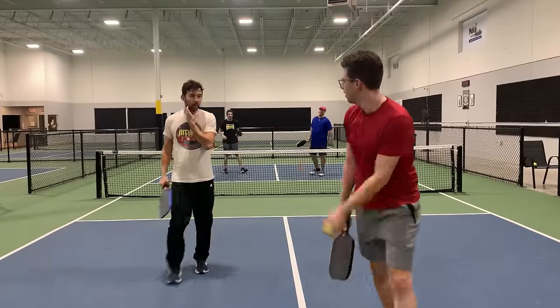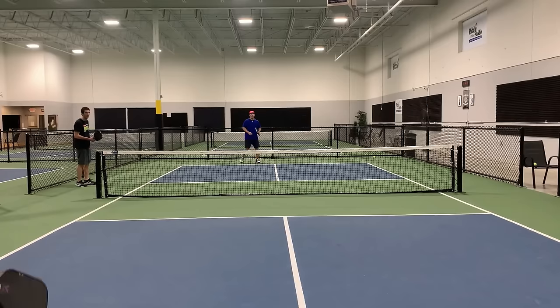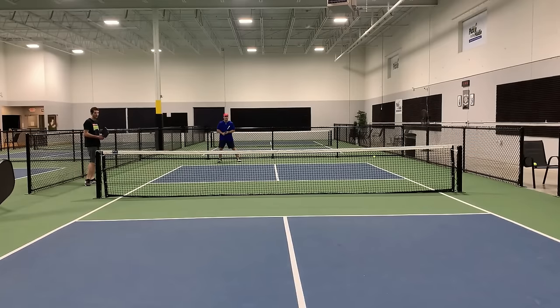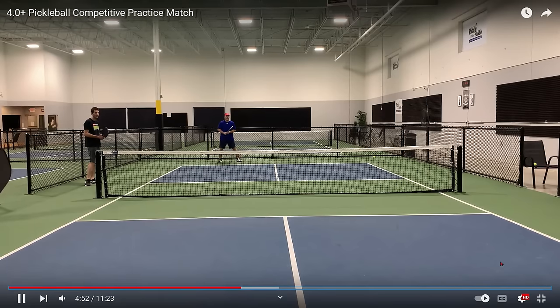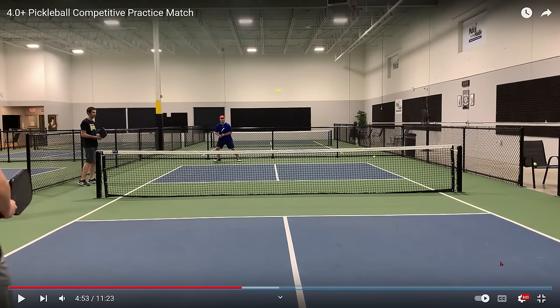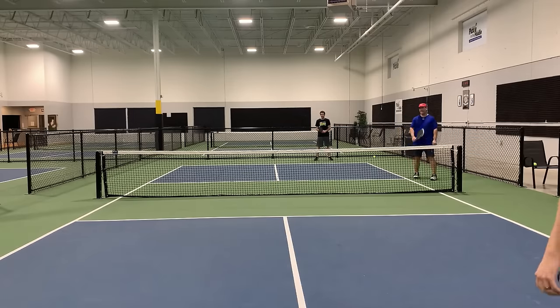Out of the court. The reason it went out of the court is because the player in blue hit it very flat with no topspin. He also hit it too hard, but sometimes you have to put topspin on that ball. I want to point out something here — watch what he tries to do. He tries to put slice sidespin on this ball and the ball goes into the bottom of the net. There really is no reason to do this because most of the time it's almost impossible to hit a winner on a return of serve. That's just very, very poor — he's looking at his paddle like, what happened?